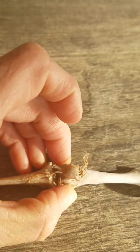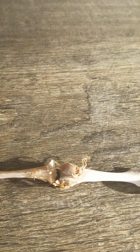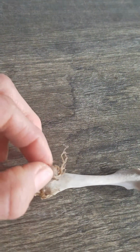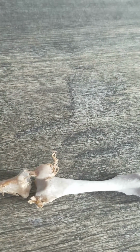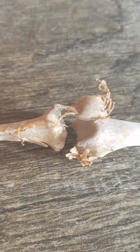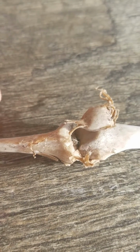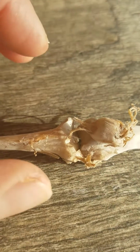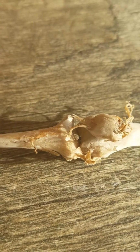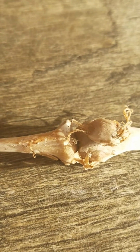So we see a lot of dogs that have what are called luxated patellas, so that kneecap slides sideways and doesn't sit in this nice groove. And when that happens, those dogs can't walk like they're supposed to. So when the muscles work around that kneecap correctly, that patella can stay exactly where it belongs.